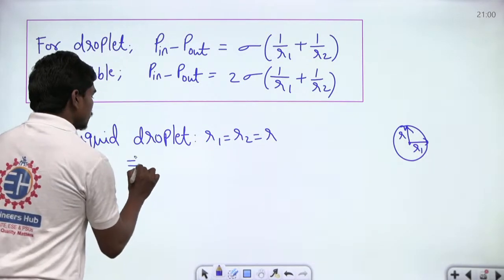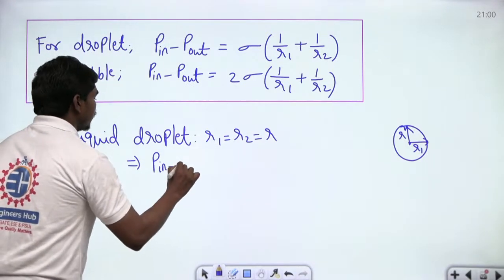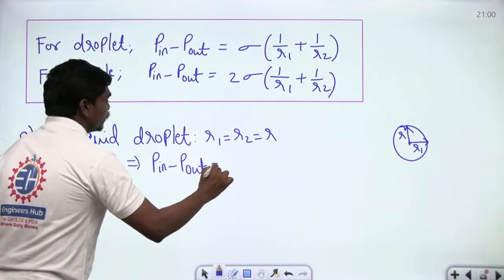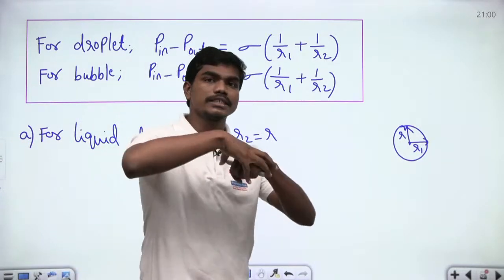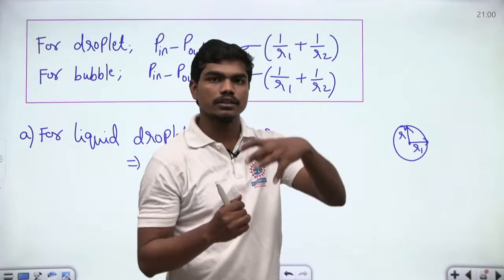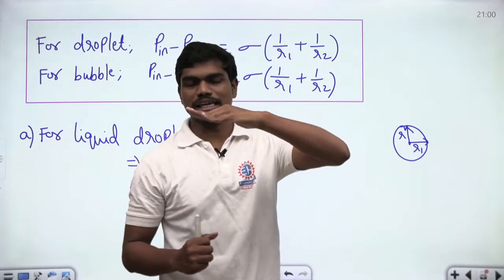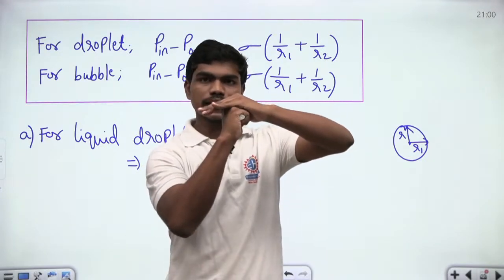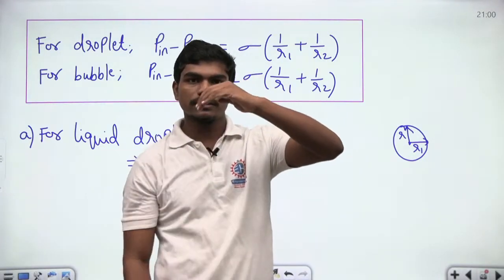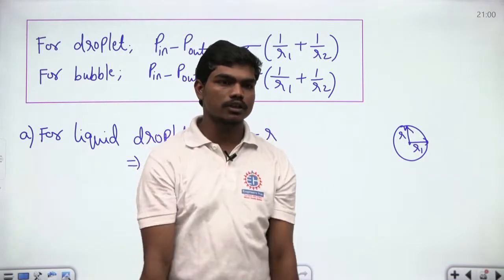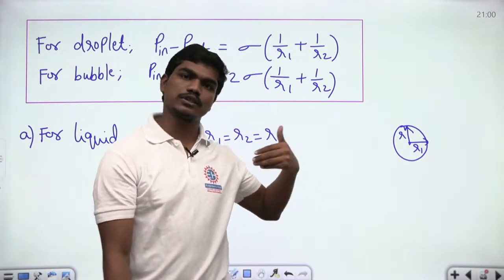So this implies the pressure difference, P inlet minus P outlet, and always the inlet pressure will be higher because it's quite common. You can see there is a convex bulge of the liquid droplet. Let us suppose this is initially flat. If the pressure inside is more, then definitely it takes this shape, with some convex shape on the top, and this is the reason why inlet pressure is always more.